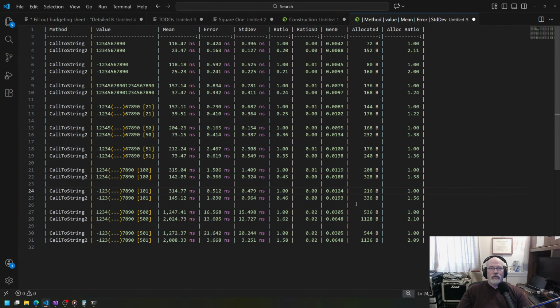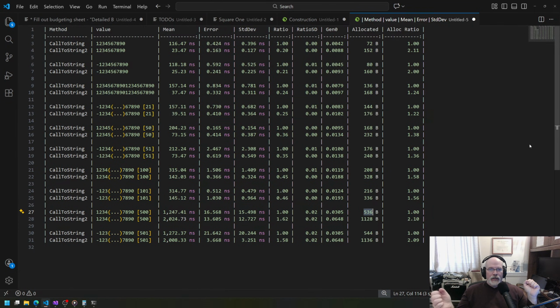Nothing ever gets into Gen 1 or Gen 2, by the way. It's always Gen 0. And you could kind of see, as we're going up from 100 to 500, somewhere in here, I wonder if it's like 256, just because everything is a power of 2 when it switches over. I don't know. I think that's where it switches, where from a time performance standpoint, it's going to be quicker to do it the way I want to do it. And it seems like it's always better in terms of memory consumption. So this is what you can use as a choice; it helps you determine which one we want.